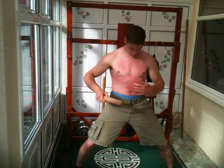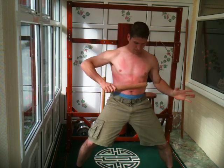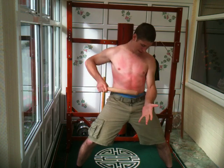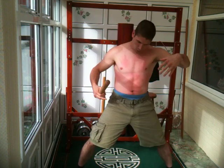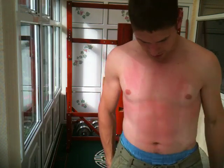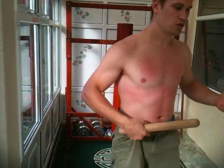Here on the stomach, it's soft. You're using some breath to reinforce that, breathing out, then in, and then holding the position, but not holding your breath. You're breathing in and out, but you're maintaining an amount of breath in your stomach that seems to protect from the force going fully inside you. You can probably see on me there's surface reddening, but that would happen if you got people to come and slap you. You just get surface reddening.